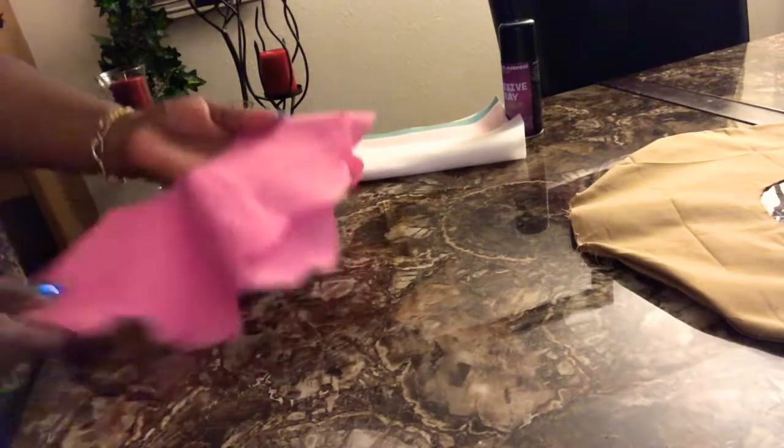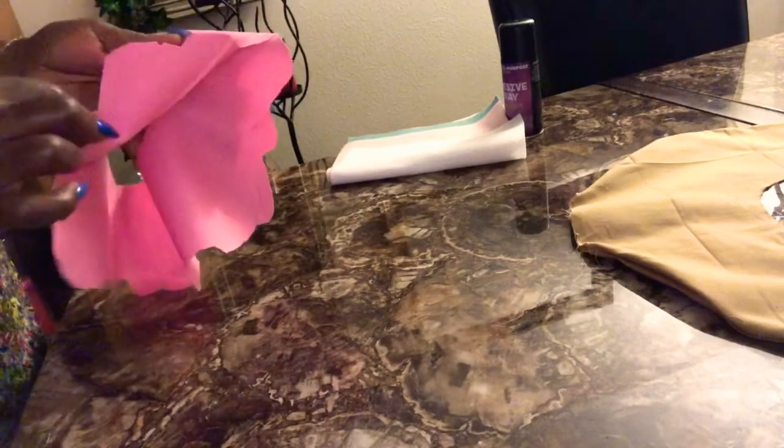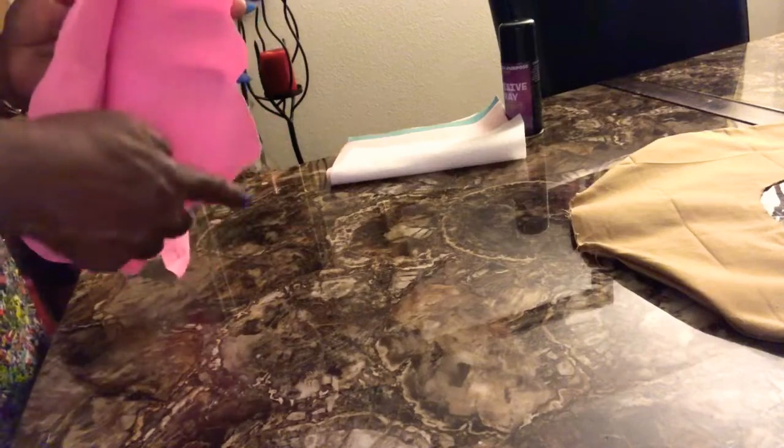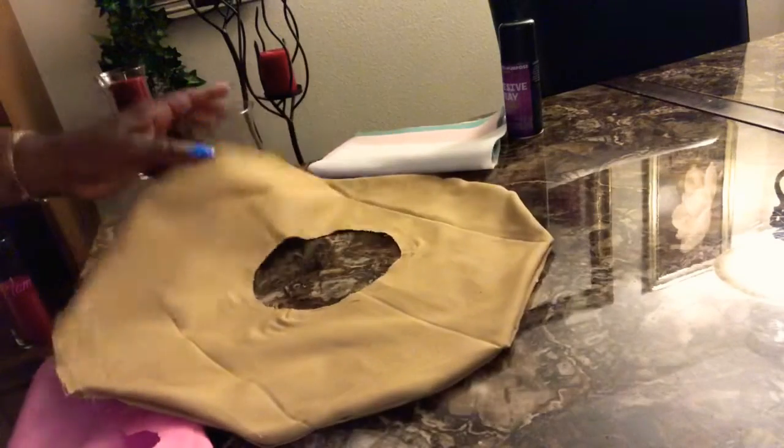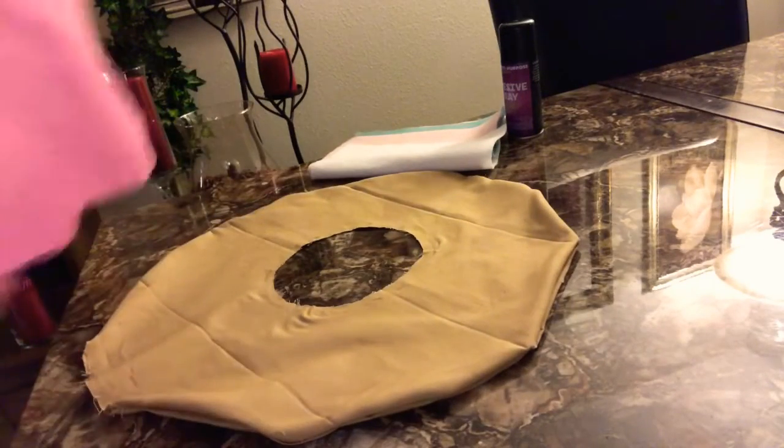So basically, I just took my scissors and I just went around, maybe in circles, no special form, just to simulate the icing. You know, normally when you have a donut and you have icing, the icing is sort of like dripping down. So that's what I tried to emulate.